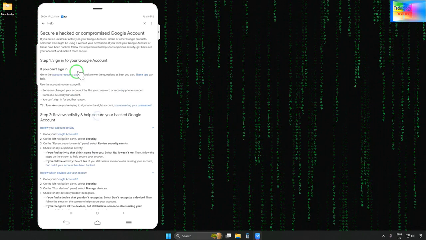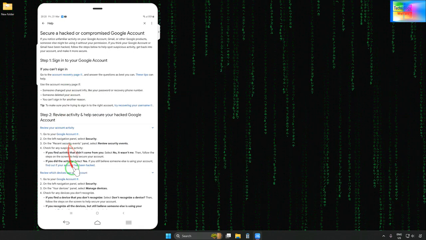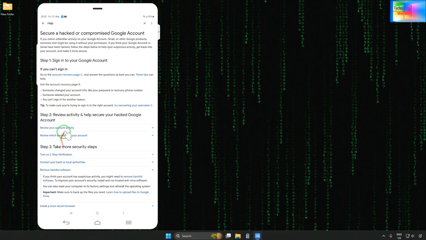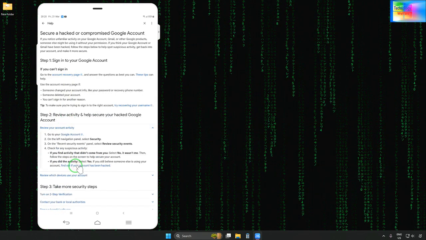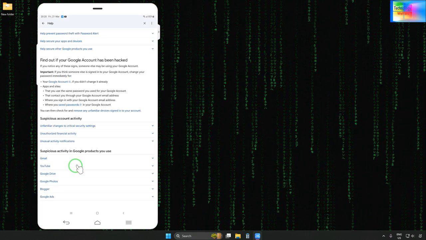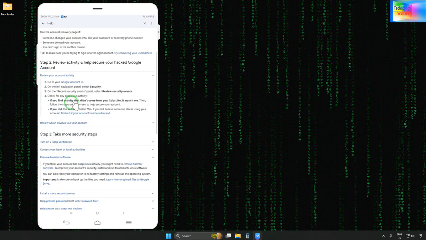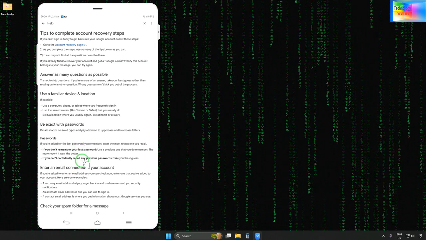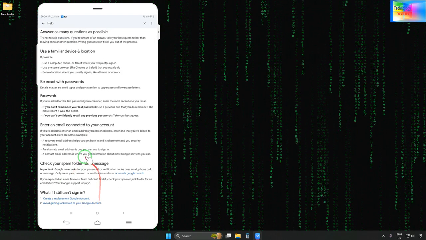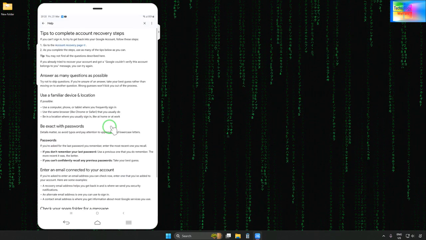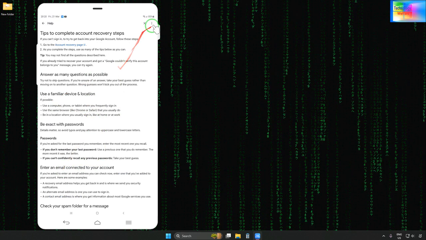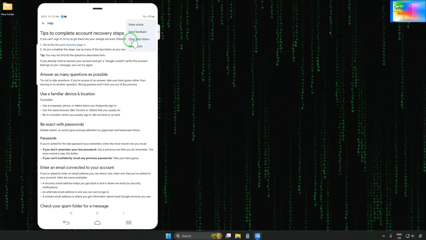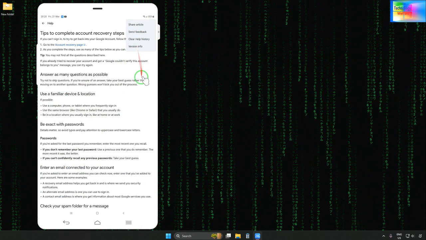We will go for "secure your account". Then of course we will go for "review your account activities". Then of course we will come here, review your account activities, find out if your account has been hacked. So where is it? We will come in here. "These tips can help." Now we will see, guys, here. Just click on the three dots. Do we have any options? Yes, say articles and feedback, and clear history and version info, we don't have.